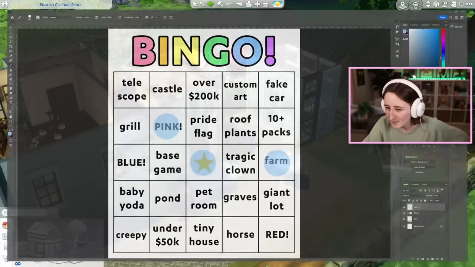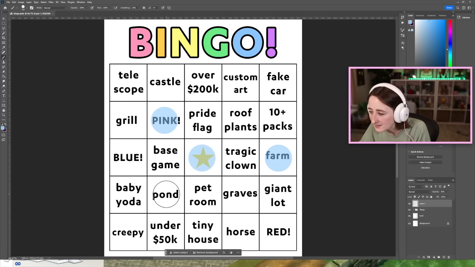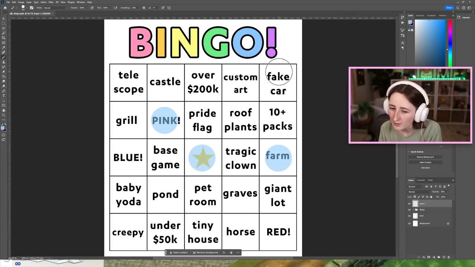Okay. Let's cross off something on the bingo card. We do have a couple options. They have a grill. We can only cross off one thing per build. I'm not gonna cross off grill because that's gonna be easy to find somewhere else. I'm torn between fake car and pond. Which one do you think we will be more likely to see again? I'm not too worried about the price either. I don't know if people will have a lot of fake cars in this one or if they'll have a lot of ponds. I don't know. You think we'll see ponds again?